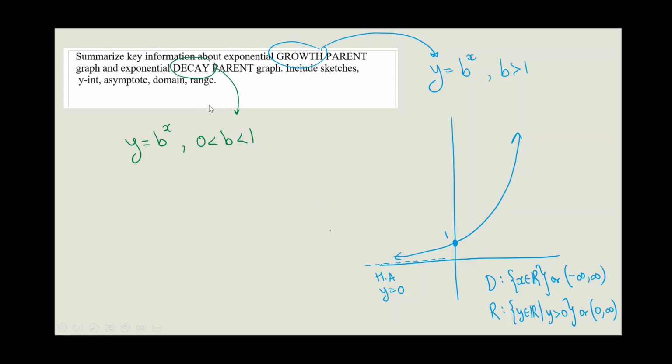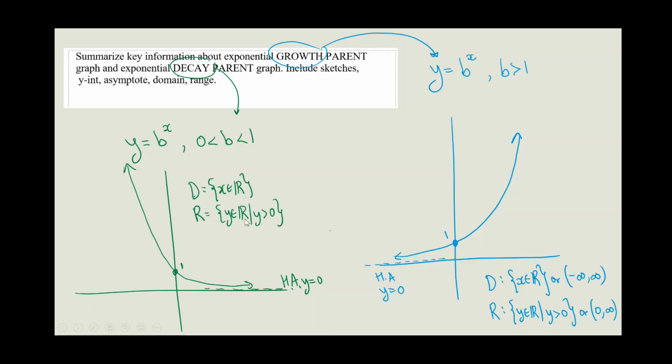And for decay, we want to be below 1, but not below 0. So it has to be positive, but between 0 and 1. And here the graph is going to fall from left to right. It will still have a y-intercept of 1, and it will still have a horizontal asymptote at 0. And these are the domain and range for this. So the domain and range for growth and decay end up being identical. Of course, these characteristics of y-intercept, horizontal asymptotes, domain and range will start changing as soon as you start to transform this, reflect them, shift them, stretch or compress them.